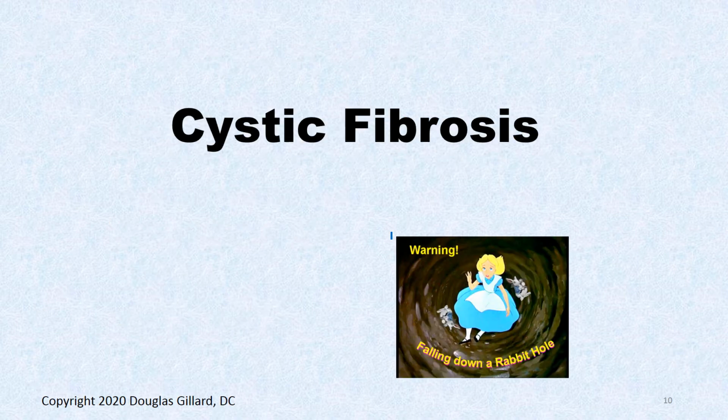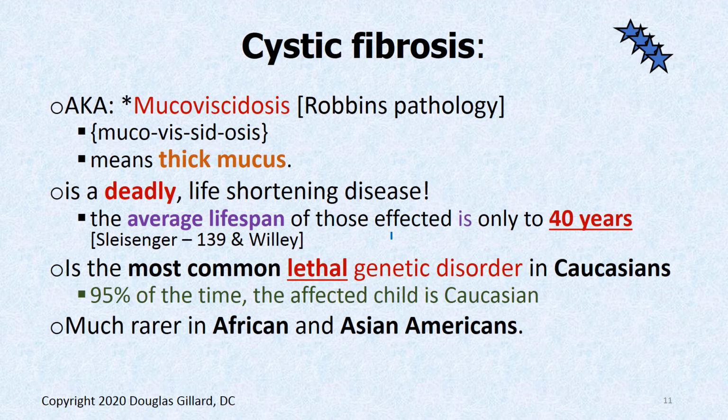In fact, let's fall down the cystic fibrosis hole. Now, we talked about this. If you've taken GIGU as well, we've talked about the pathophysiology of this disease, so it's going to be about the same thing. But here it is. Cystic fibrosis, aka mucoviscidosis, means thick mucus. That was the original description of it long ago, but it's still a valid AKA nowadays. It is a deadly, life-threatening disease.